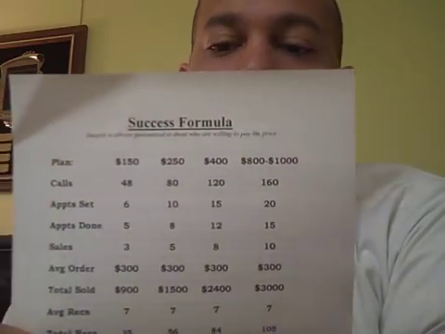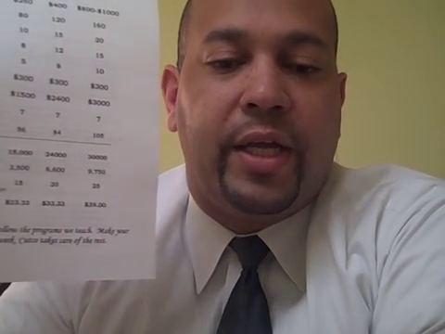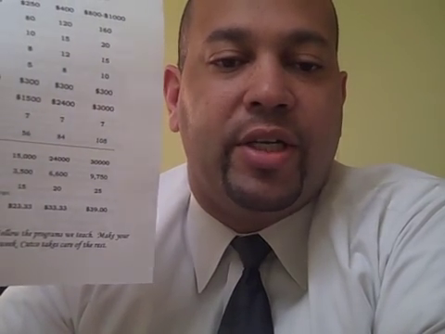All right. So anyway, once you get all their stats, you're going to go through the success formula. And here's the thing also: if you need to do PCs, because we have a lot of people on our team, if you need to do a PC over the phone, they can get all this stuff on the training website. You just have them go to the computer and say, hey, I need a half hour of your time. I need you to download this stuff, go by the computer, tell your parents you're going to be working and you're going to be talking to me for the next half hour. Okay, great. And then they pick a plan.